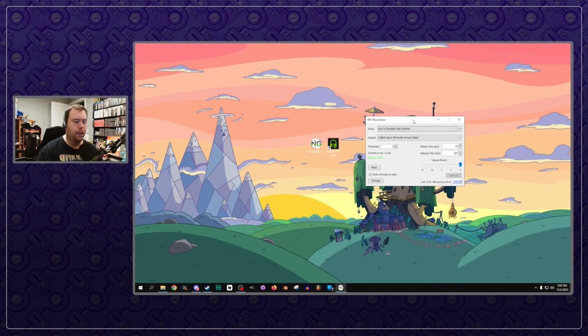Threshold, how much you're going to need, is going to depend on your mic. It is going to depend on basically how loud or how quiet your mic is, and also how much room noise you have. So do some testing. I would recommend being careful and not going too hard with a noise gate, because you'll cut your own words off, and that's bad. That's pretty much all you're going to need if your situation isn't too bad.